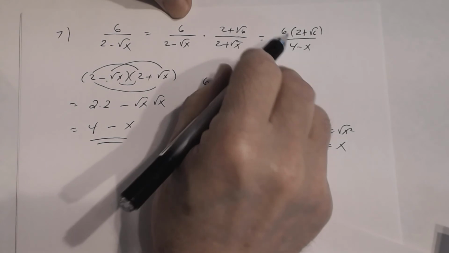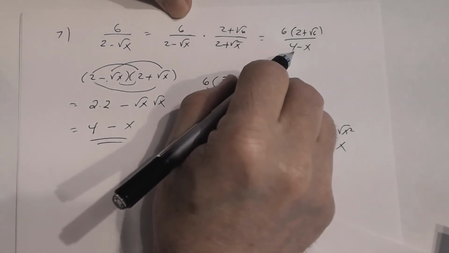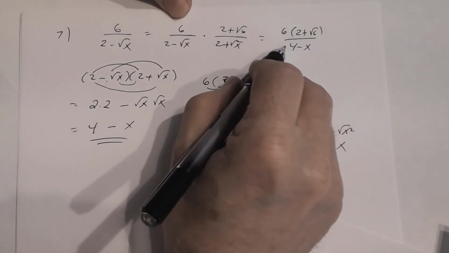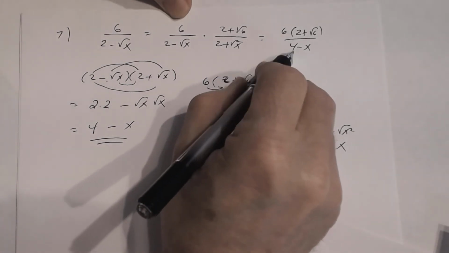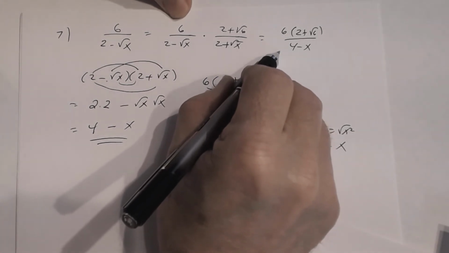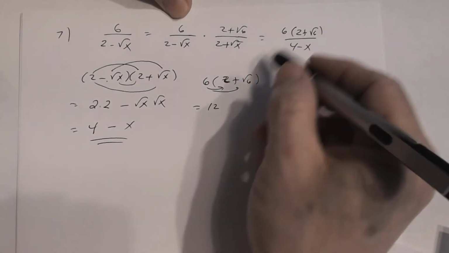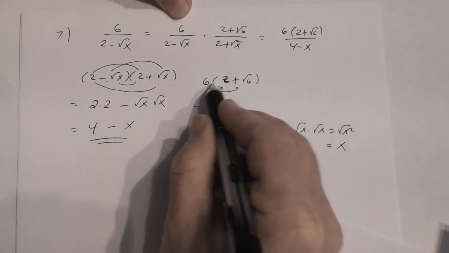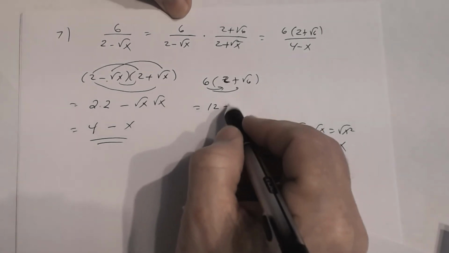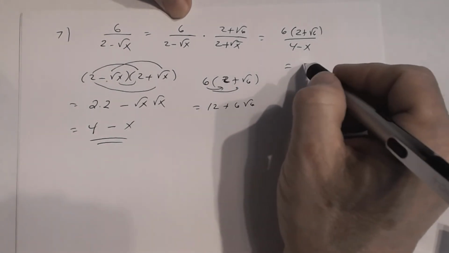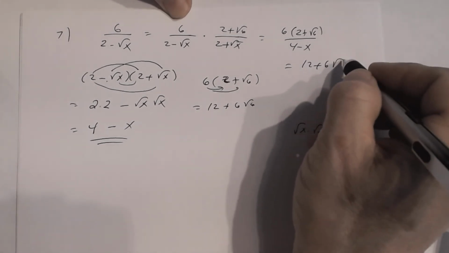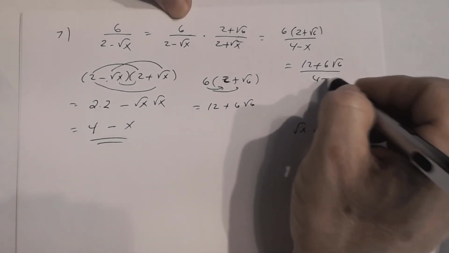Now don't say the 4 and the 6, okay, because 4 is not a factor. 4 minus x is a factor in the denominator. All right, so you got to be careful. Some students want to reduce these two, and mathematically that's not correct. So I can't reduce, and then you just multiply. So when I multiply, I'm going to get 6 times 2 is 12, plus, and then 6 times the square root of 6 is 6. And just put that in the numerator. So you get 12 plus 6 squared is 6 divided by 4 minus x.